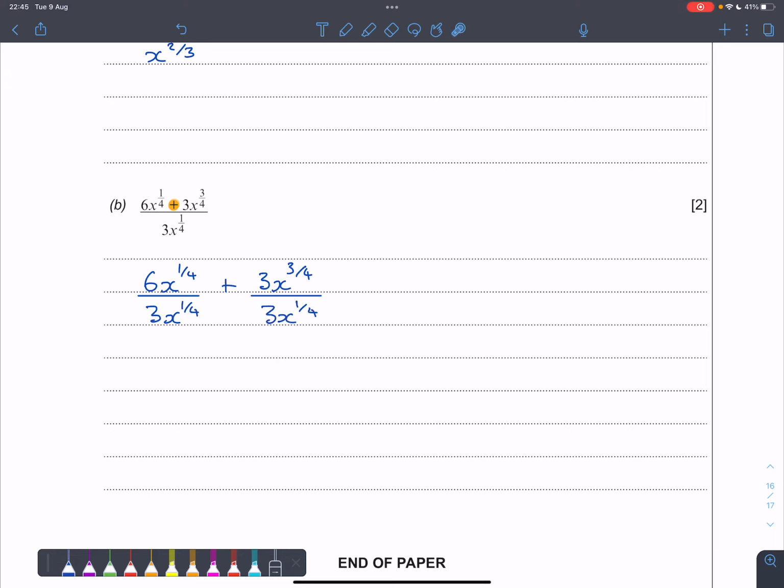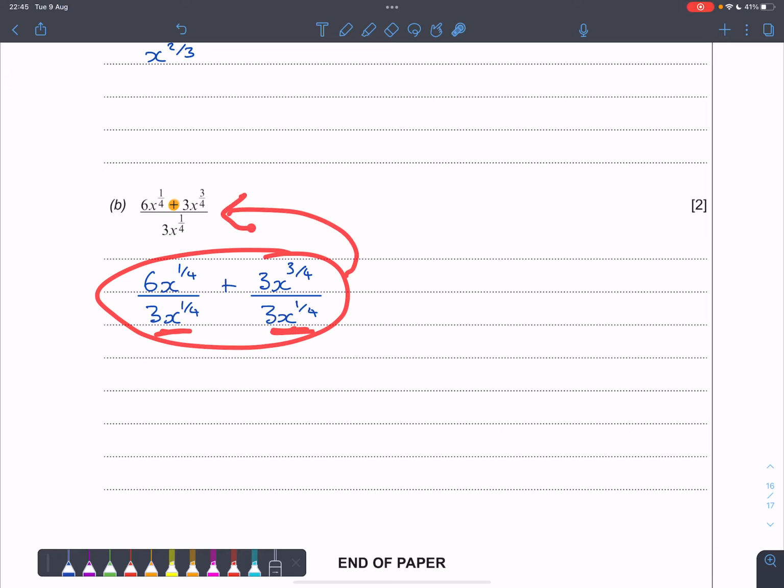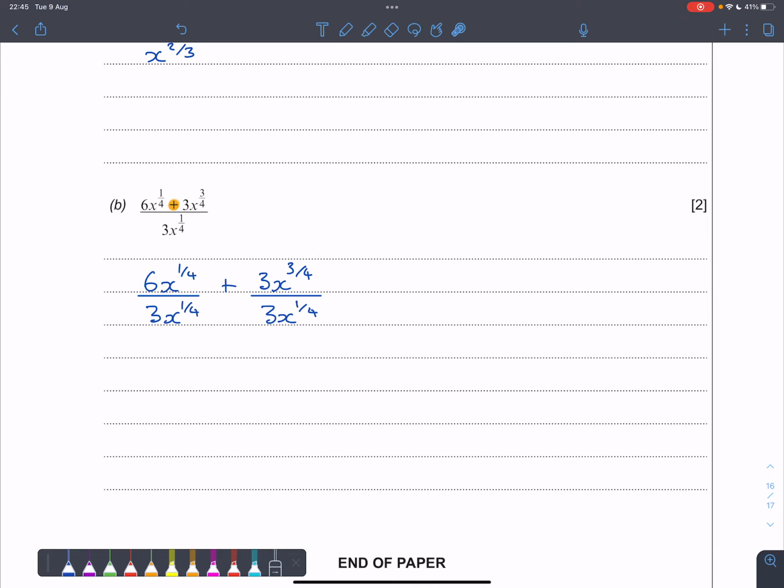Okay, now this would work because we're just doing a backward step to normal. Normally, if we had two fractions that had the same denominator, like we have here, then we would leave the denominator as it was and add the two top numbers together. And if that happened, we'd end up there. So we're just doing this a slightly backward step to help us make a bit more sense in order to simplify. So now we can simplify.